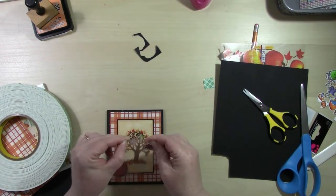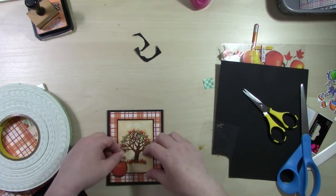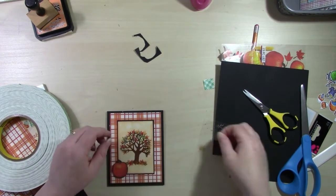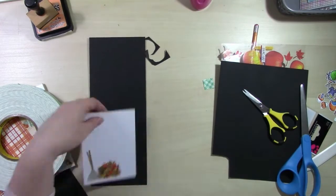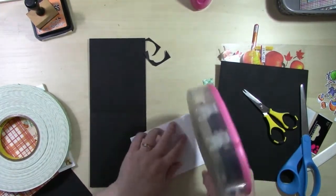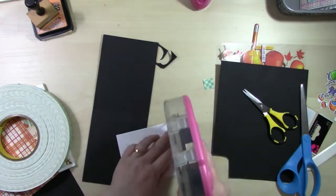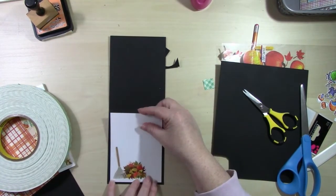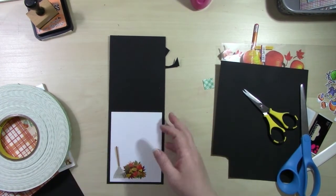But as I'm trying to bend them to put them up, I'm basically breaking the glittery part of the sticker, which is the sticker, and it's just falling apart. So you have to be really, really careful when you're taking them off. Don't bend them like I did because it's not gonna work. So anyway, moving on, I am gonna go ahead and just forget those leaves and finish up my card here.